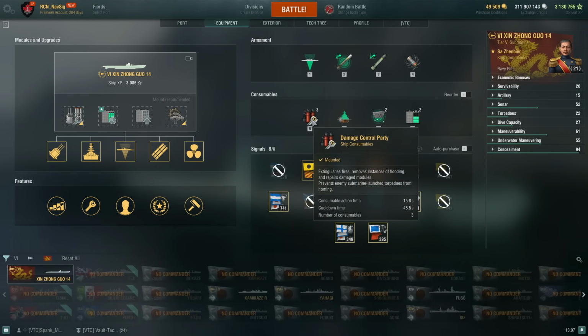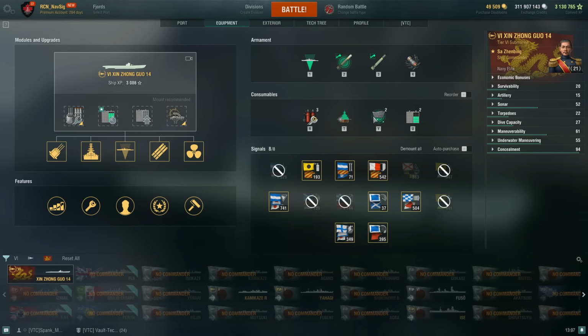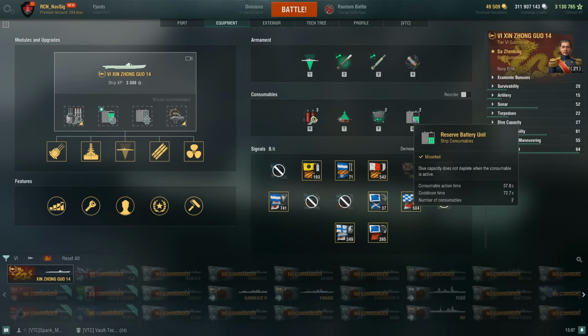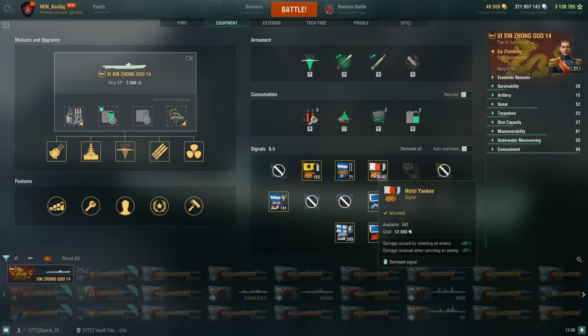Damage control party, fantastic. You only get 3 of them though. You guys know I use hydrophone and the other captain skill to see planes or see ships, especially destroyers. Now, sub surveillance, again, slow, 26 kilometers, just like the Chachalot. Not as good as the Germans, but it takes a long reload. This is the reserve battery. It lasts for almost 38 seconds instead of 30 seconds with the upgrades. It's good. And by the way, there's the flags. And yes, I now take ramming flags on all of my submarines because that's the last torpedo I've got.